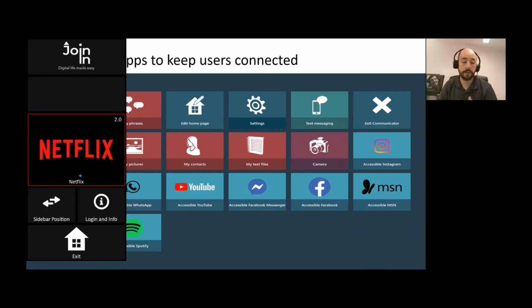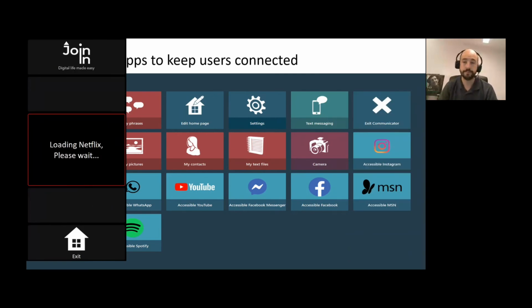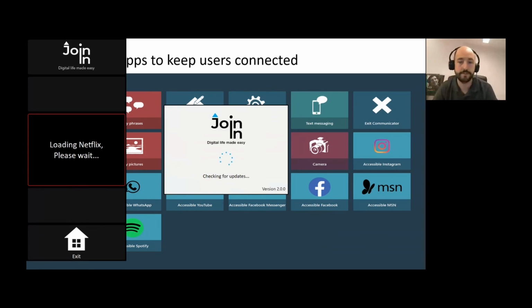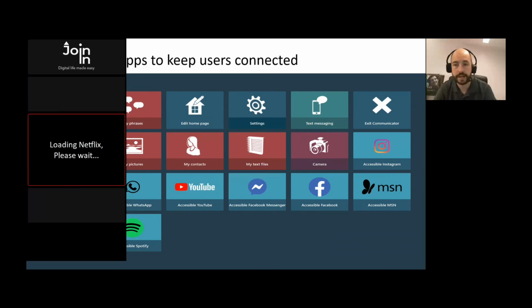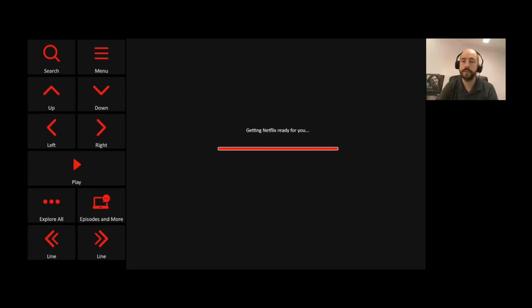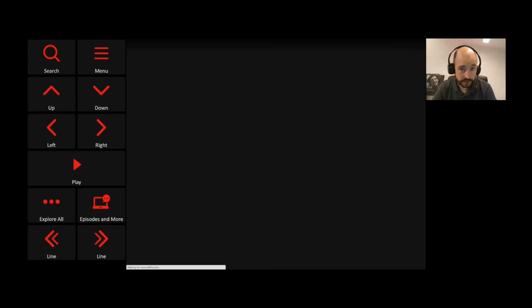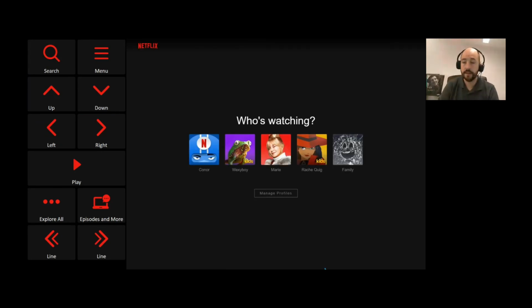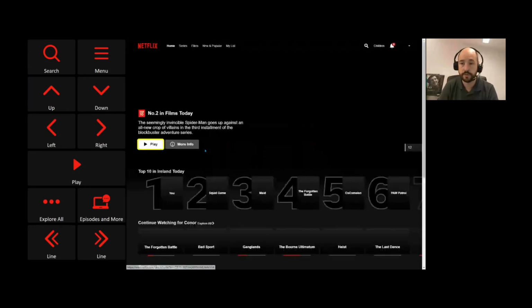And then when we're happy, if we want to log in, we just press Netflix. That logs into Netflix. So it just loads for a few seconds. If there's updates, it might just do the updates for a few seconds. So it automatically does those updates for you as well. So you don't have to worry about that. Once that's opened up, then you will see you have the menu on the left-hand side. So again, you're going through your titles. So we can select Connor, for example, going into Connor's profile.